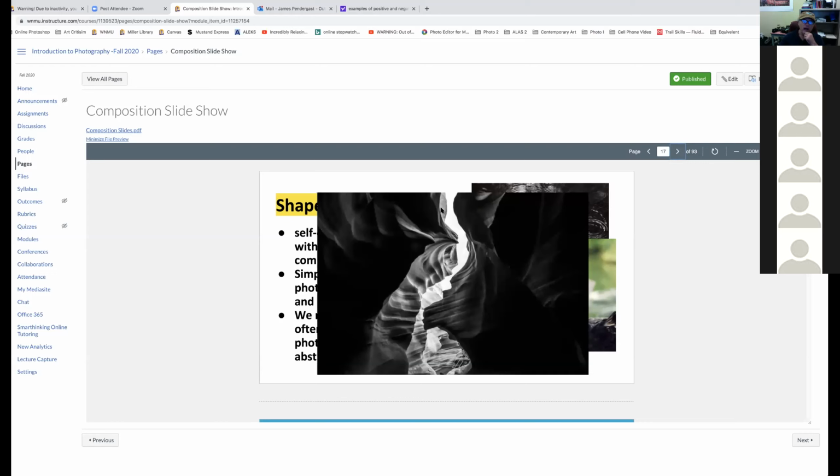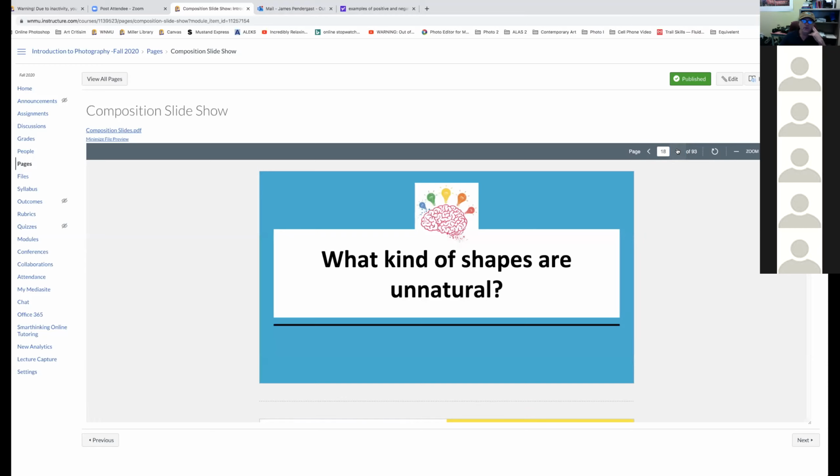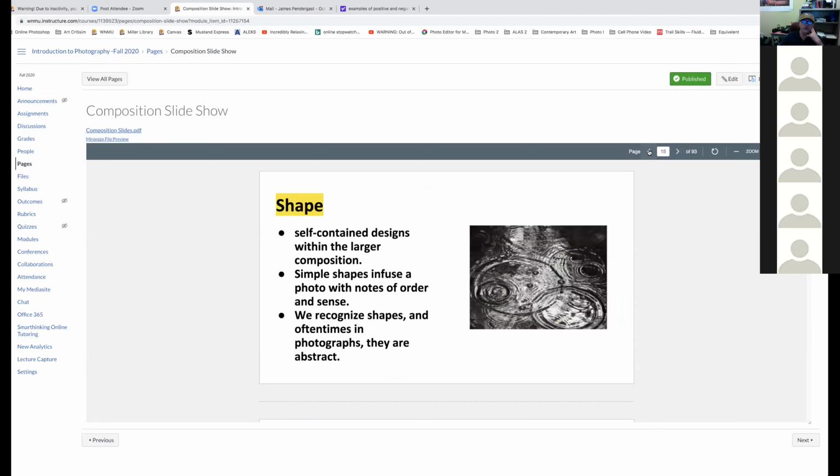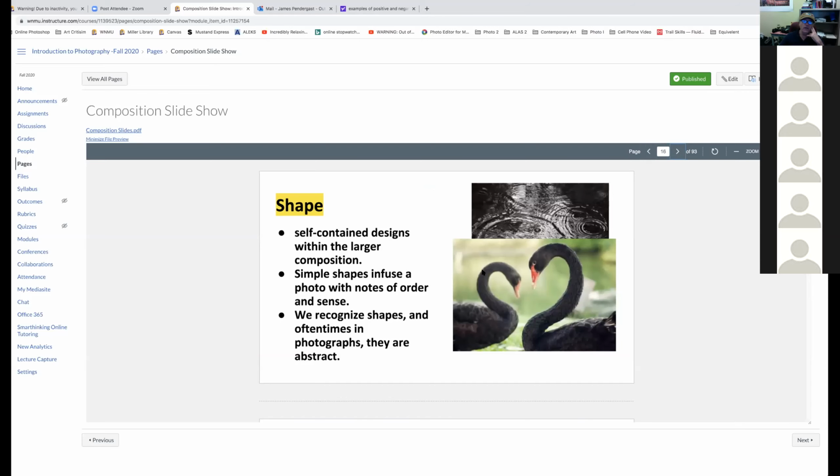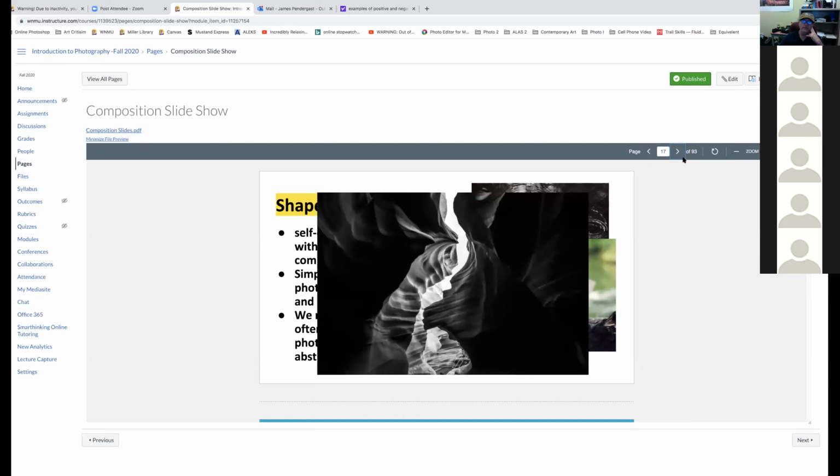Here we've got a line, the sky itself, down into a slot canyon that's made up of these different shapes. So break the world down into lines and shapes, and then you start to organize within your photo these lines and shapes for a certain content. What kind of shapes are natural? We're just looking at natural shapes here. Round shapes. Shapes that have graceful lines. These are the lines of nature at play.